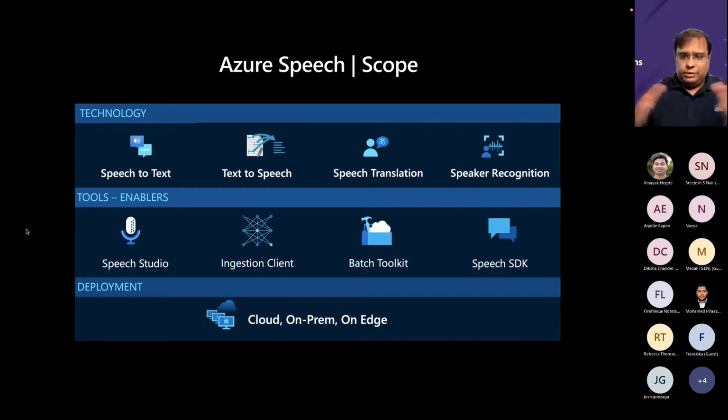You have what you want from an app building perspective, and there are tools to build it, and also how do you deploy it. There is cloud, which is provided by us, and there is on-prem. The reason you can build on-prem is because there is support for containers. So you can build this code in containers. There are already container images available for you. You can directly use those images and build on top of that.